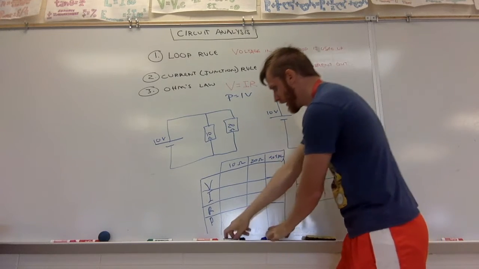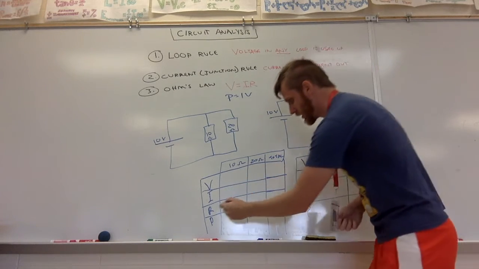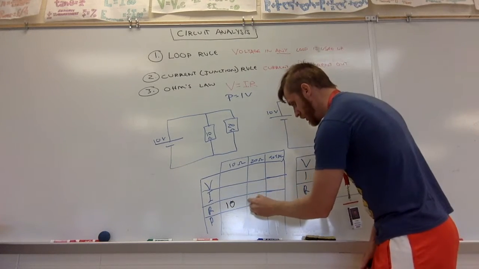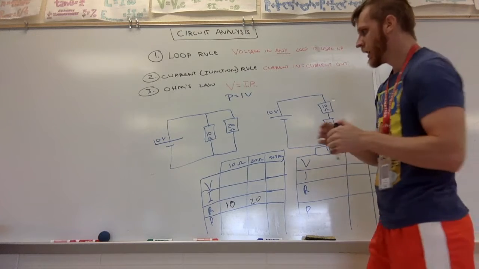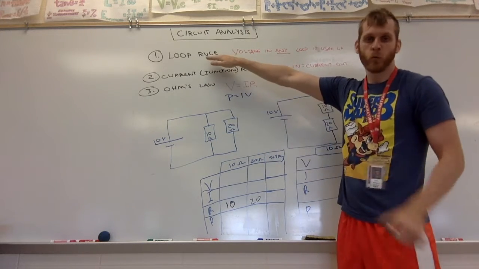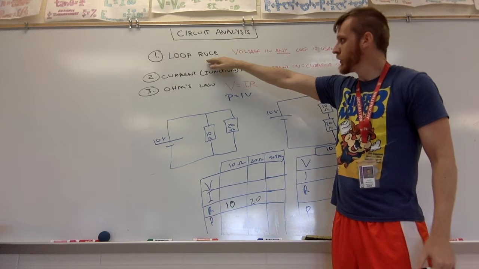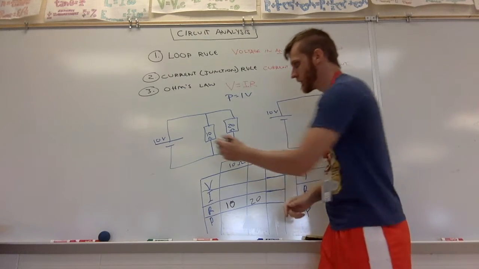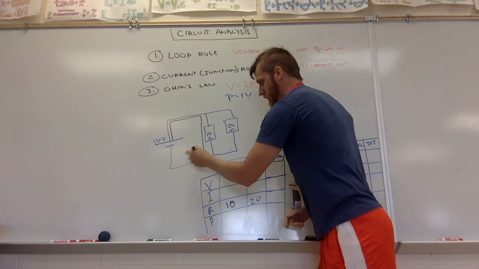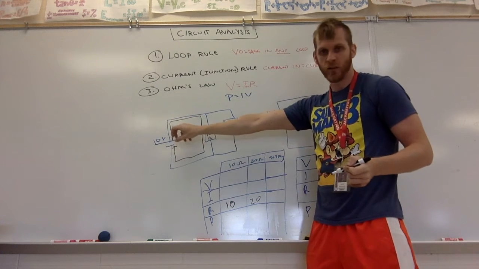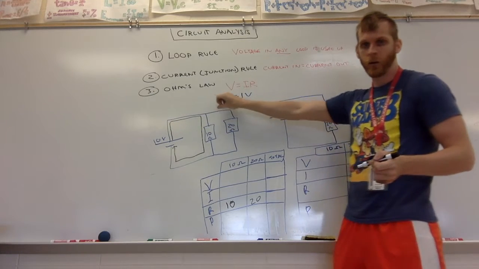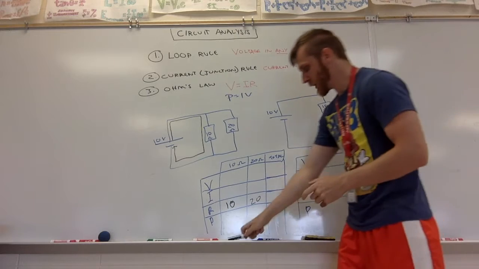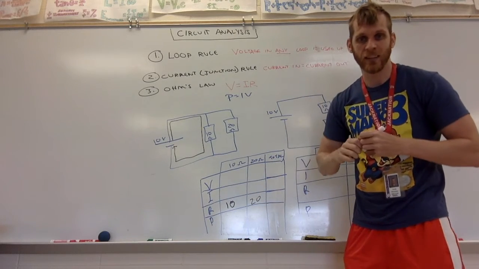Let's do that in black. So I know the 10 ohm resistor is going to have a resistance of 10 ohms. The 20 ohm resistor is going to be 20 ohms. Look at that, that's kind of nice. All right, what else do we know? Well, let's go rule by rule. The loop rule says that the voltage in any loop is going to be used up. So I can actually draw 2 loops here. There's this loop, meaning that electricity is going to leave the battery, or the positive side is going to go around this loop. By the time it gets to the other side of the battery, all of that voltage has to get used up. So every single thing in that path, the total voltage has to get used up.